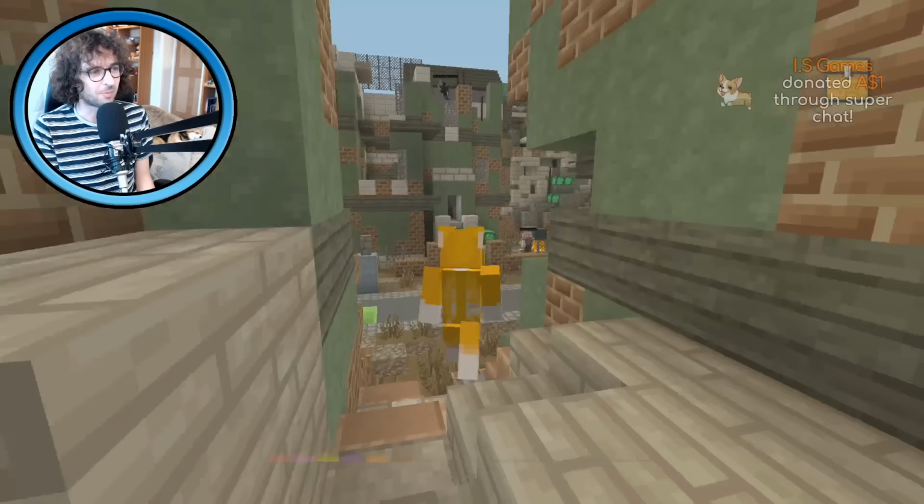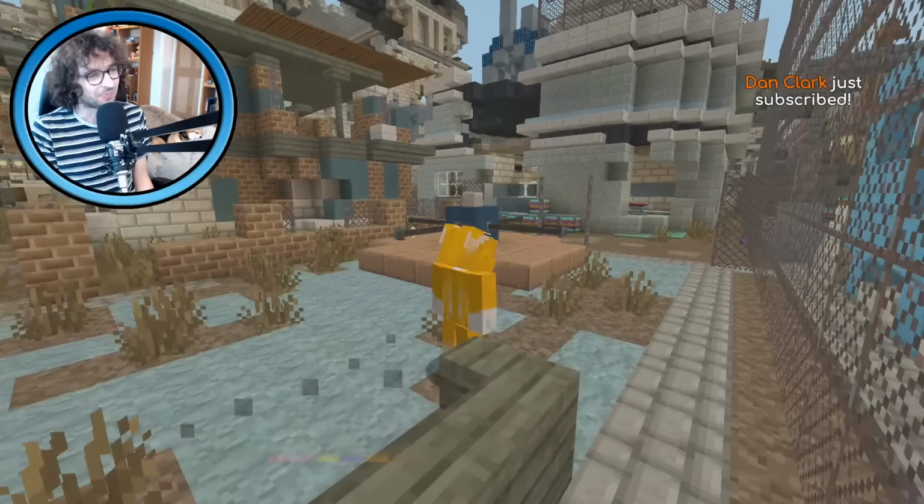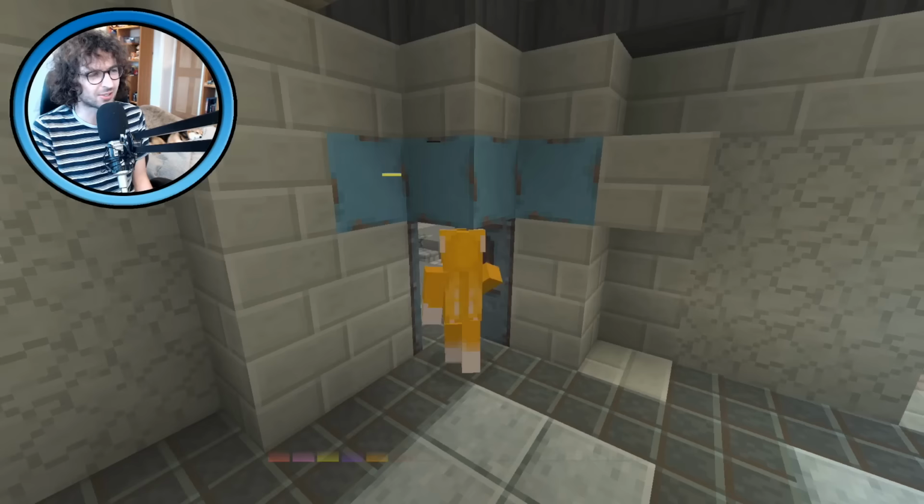I really need to get some chests. I don't think I've found any chests right now. And I'm naked. I'm Stampy, and I'm naked, and I'm running around on the basketball court. And now I'm going to go over to this big destroyed building. Oh, I'm going to walk past a potion. Oh, I'm going to get a chest. But there was nothing in the chest. So I'm going to go through this burning restaurant, I think this is.